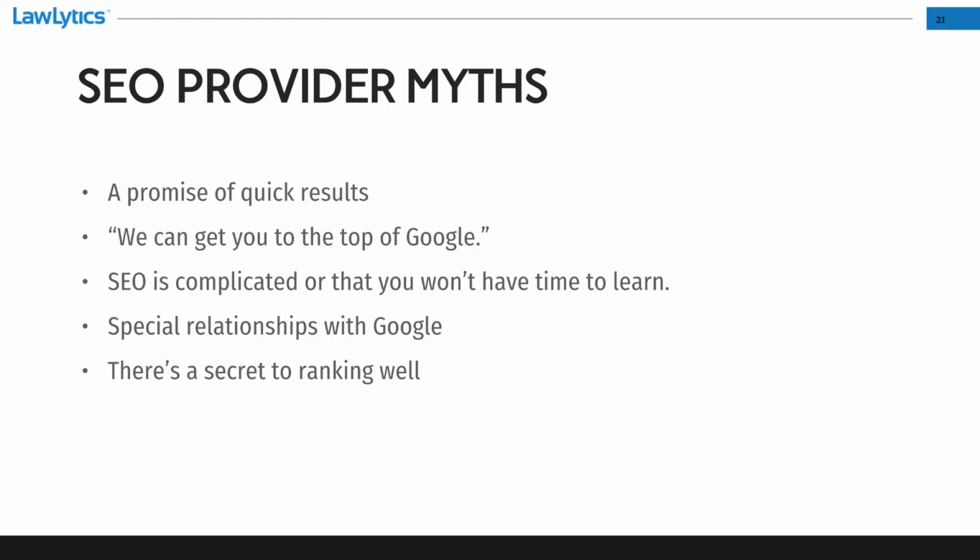That brings me to my next point, and that is the promise of the top of Google. There is no such thing. These two things are related to each other in that they have to do with the myth of overnight success. So for any Google search that you make, there is a #1 ranking position. We know this, but there is no top of Google.